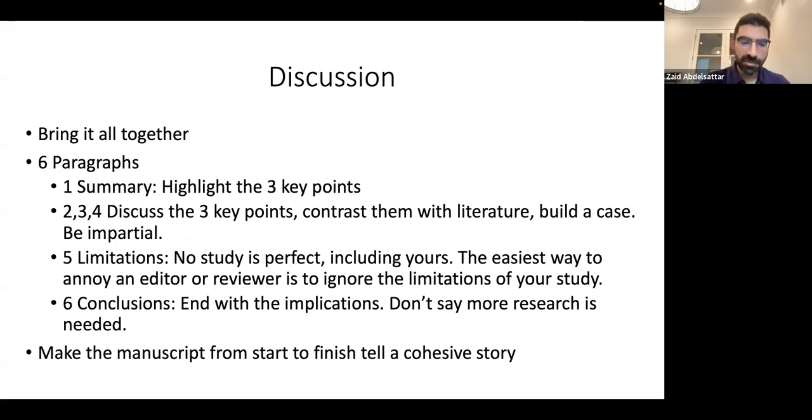This is the meat of the paper. This is your chance to show how everything that you've done comes all together. Usually the way I write it, the first pre-revision version, the final manuscript that goes to the journal, is 6 paragraphs long for the discussion. The first paragraph is a summary paragraph.